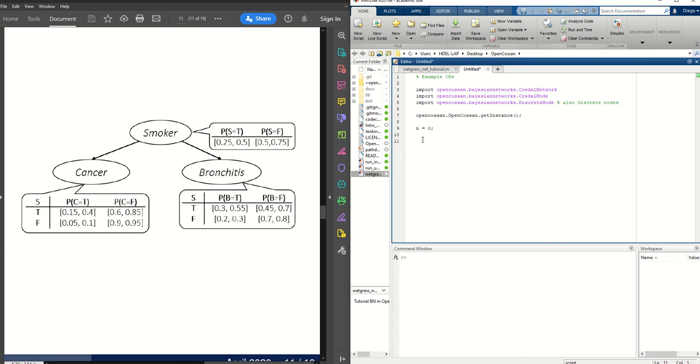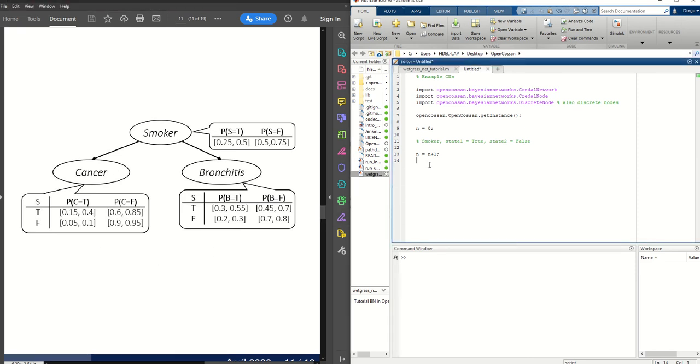So first we're going to define our node smoker with states true and false. True, and state 1 is going to be false. Okay, and then we add 1 unit to our counter.